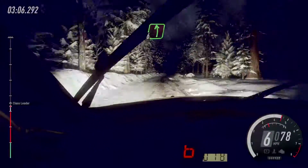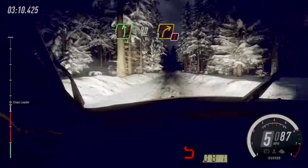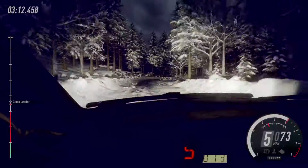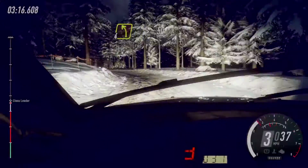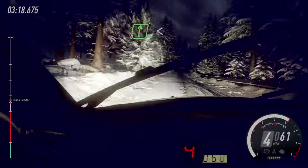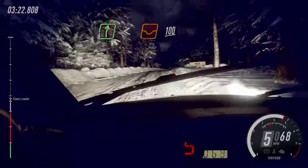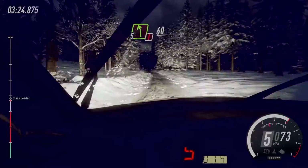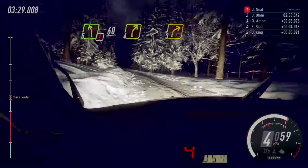6 left, 80, caution slow, crest, 3 right. Into 4 left long, tightens. 50 of a crest, 6 right, opens of a dip, keep right of a 100. 5 left, caution 60, 4 right, tightens, 3.